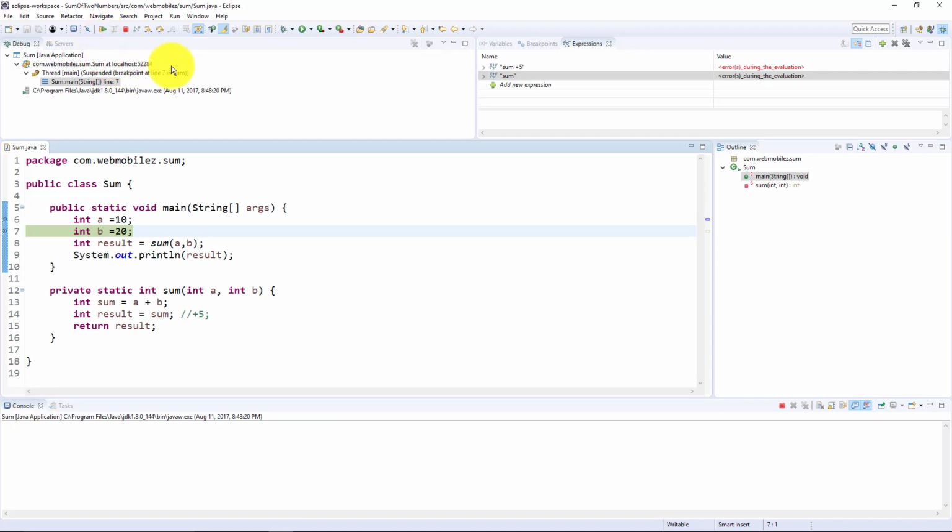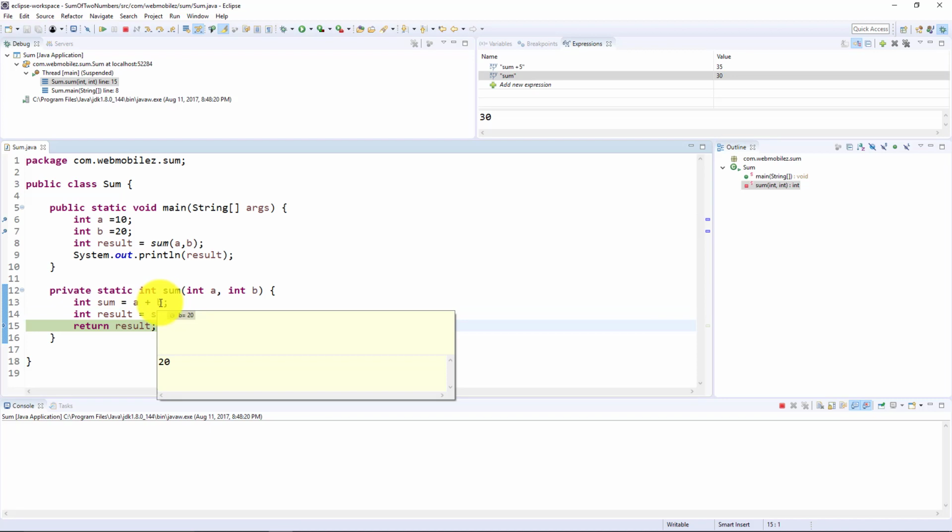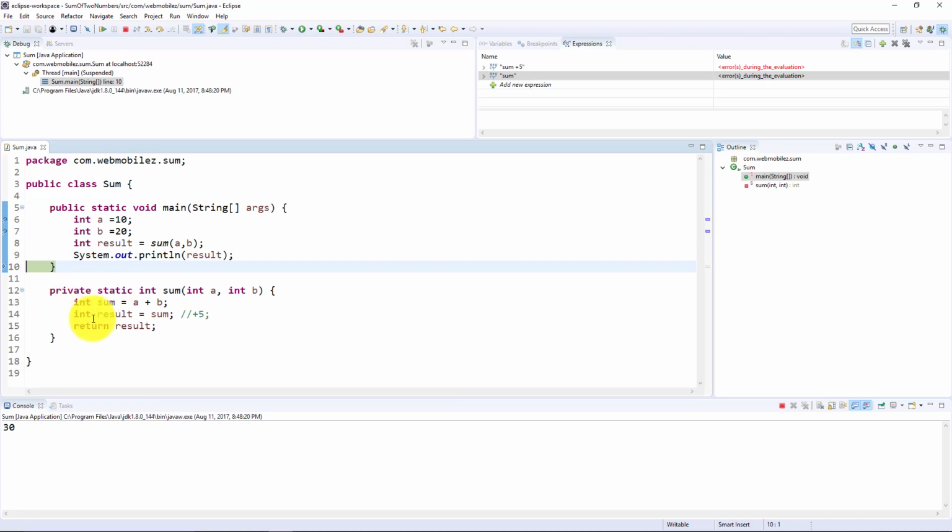So let's see if we fixed the issue. Let's say F5, and a plus b, which is 30, is assigned to sum, and the sum is assigned to result, and the result comes back and we print it, and there we fixed the issue. That is how we debug and fix the code.